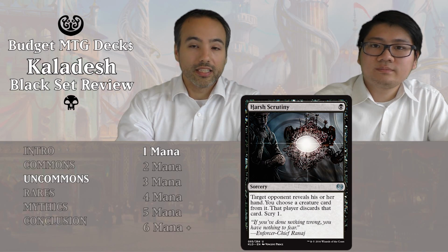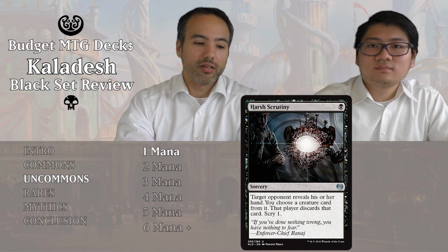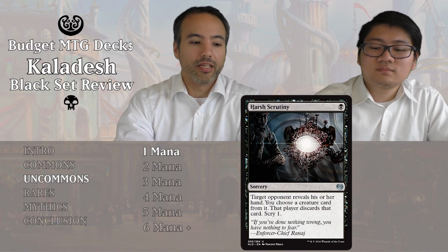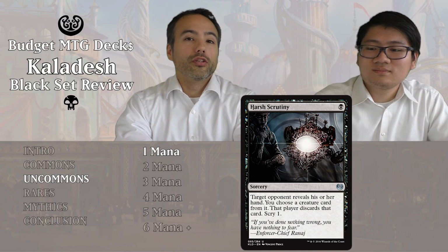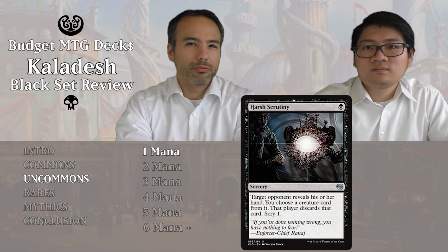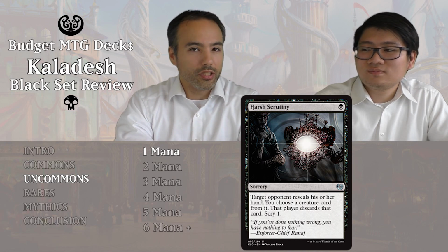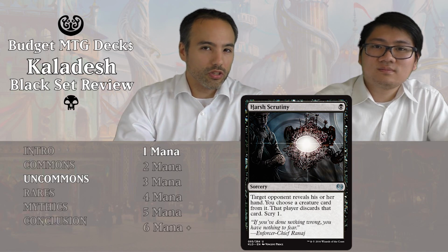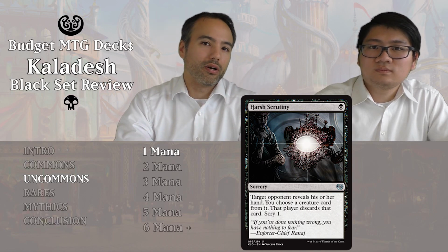Our first card is Harsh Scrutiny for 1 black. It's a sorcery that allows us to have our opponent reveal their hand, and we make them discard a creature card from it. And we also get to scry 1. Now, in Constructed, we all know that these kinds of cards are really strong. In Limited, they're a little bit less strong, but in Limited, people are going to be playing creatures, so you may think, hey, I will be able to target something, but late game, it's not going to do anything, and that is the big problem.